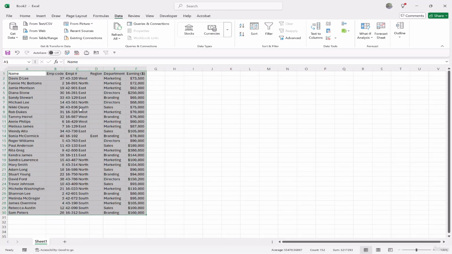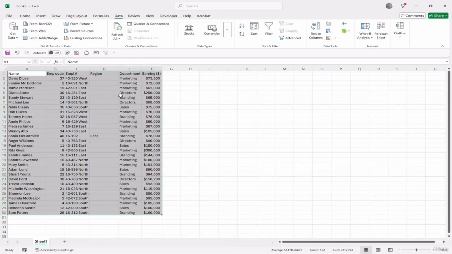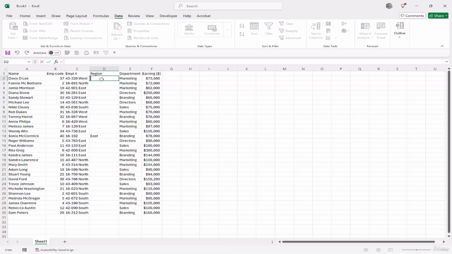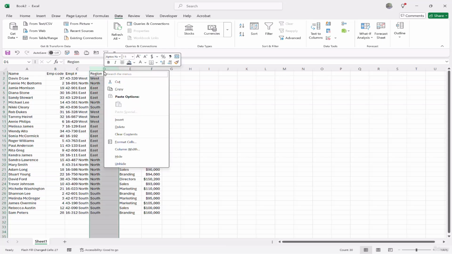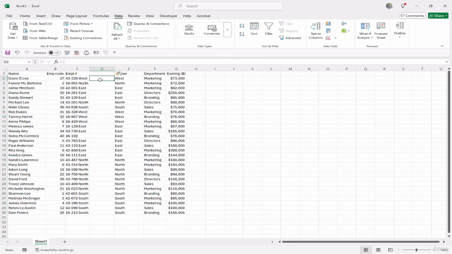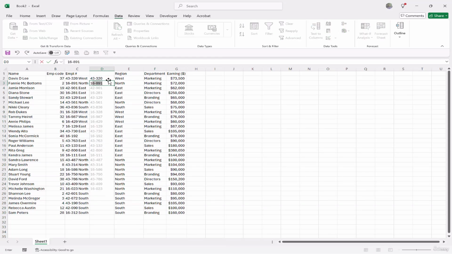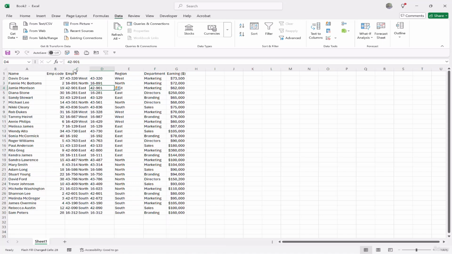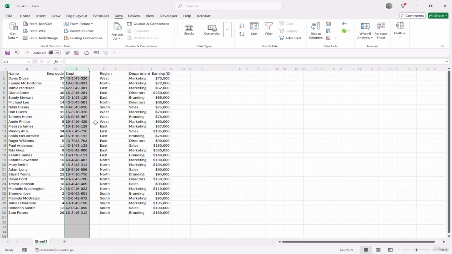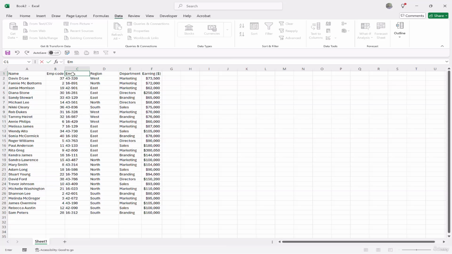Now, in the case that, notice how it's actually sandwiched everything together, got about 90%, we can use the tools that we learned in a previous class, which is using flash fill. This is a perfect example of how to use flash fill for something like this. If I just type out west, and now I'll just type out north, notice how that's going to extract everything out beautifully. Right click, choose insert, and now for this one, I'm going to type out 43-320. And now just 16, and then wait for it. Boom, beautiful. And then I don't need this one anymore. I get rid of it, and I am good to go. Beautiful. And I'll just go ahead and finish that off.